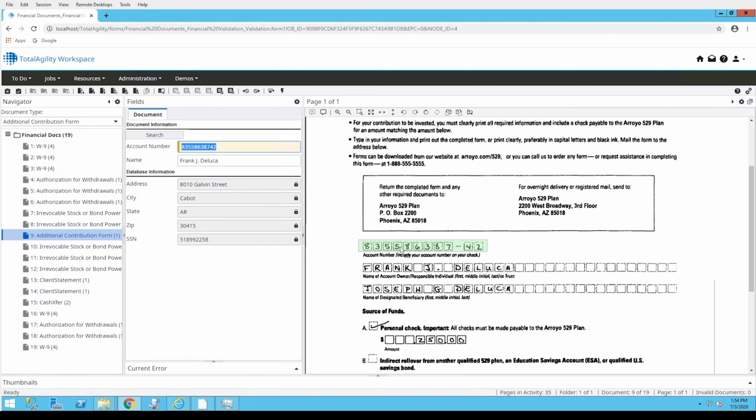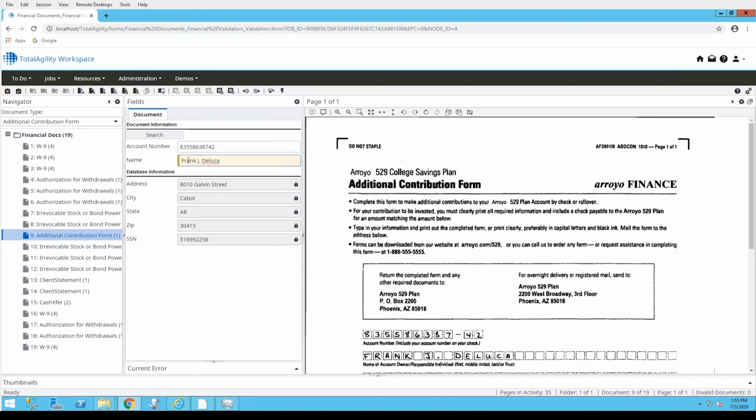Account number, it's a little bit different format. You see older forms where they still use the combed boxes, which is not an issue for TotalAgility. And from the account number, we can look up the name.